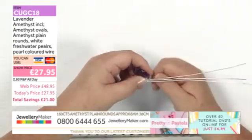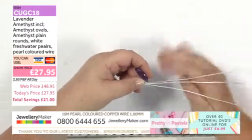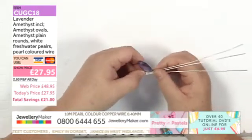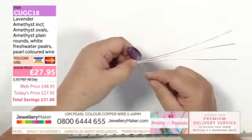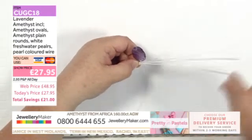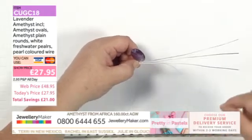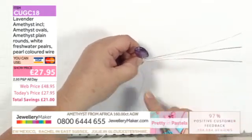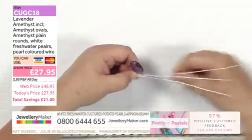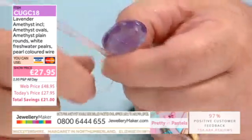So you're going to go around that top one, around the middle one, and around the bottom one. So it's over and over, and you're wrapping full way around there. So now go back up again. You're going around these bottom two, and when you bring it all the way around, you bring it between these two wires there, and then you go around the next two. You're going across the top, and you take it all the way around the back of the top one, and bring it through, and then bring it to the back there.